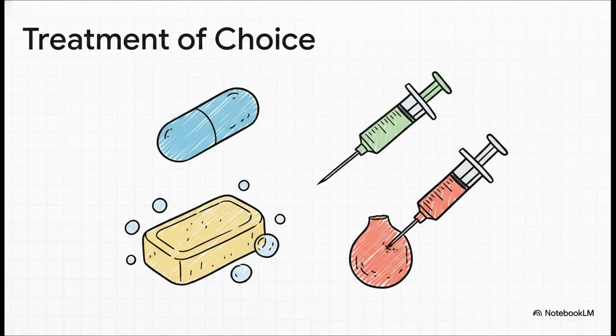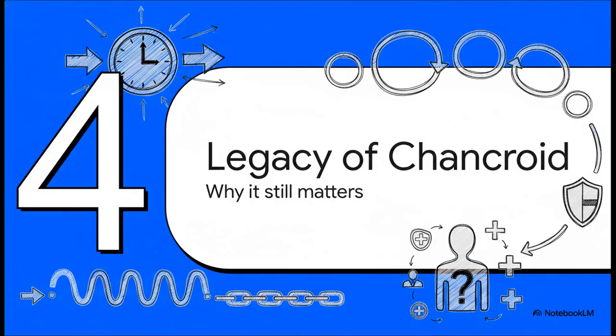And here's the really good news. The treatment is surprisingly simple and very effective. A single dose of the right antibiotic, whether it's a pill or a shot, is usually enough to completely cure the infection. It's a powerful, fast-acting solution for what is a very painful condition. Now, it might be tempting to write this off as some old, historical disease, but its impact actually stretches right into the 21st century, and it plays a role in a much bigger public health crisis.